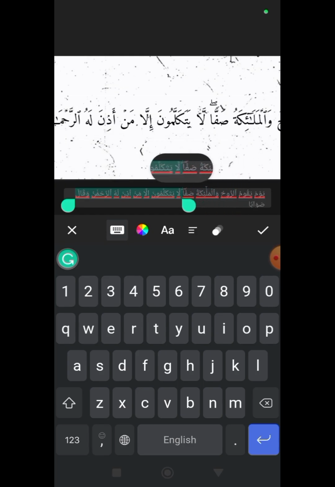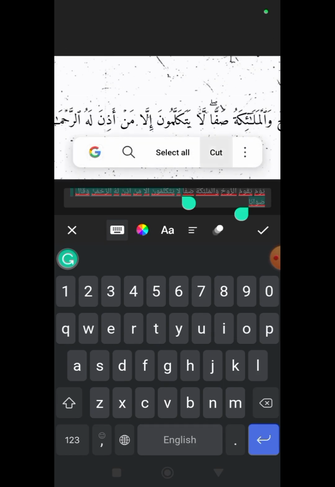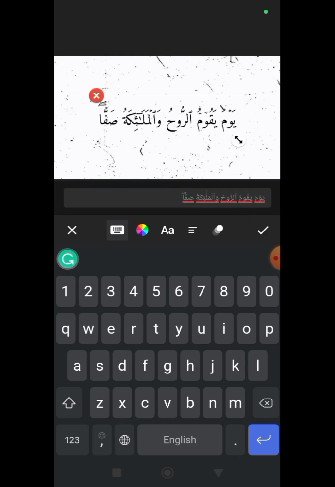Sawfa la yatakallamuna, la yatakallamu illa man azina lahu rahman wa qala sawaba. Let me just cut this one. We are left with yawma yakumu wal malaikatu saffa. Then you click OK.